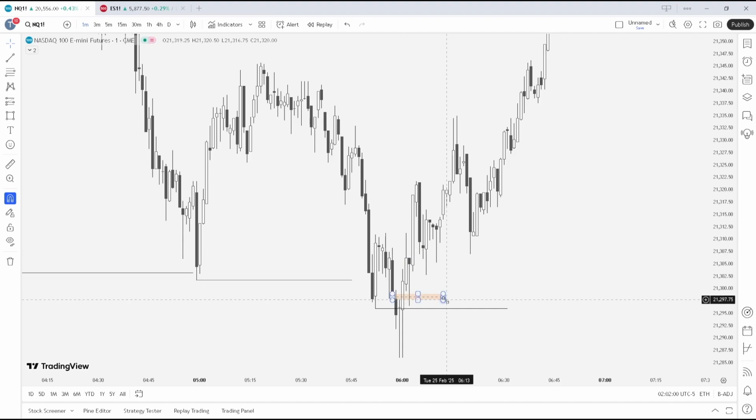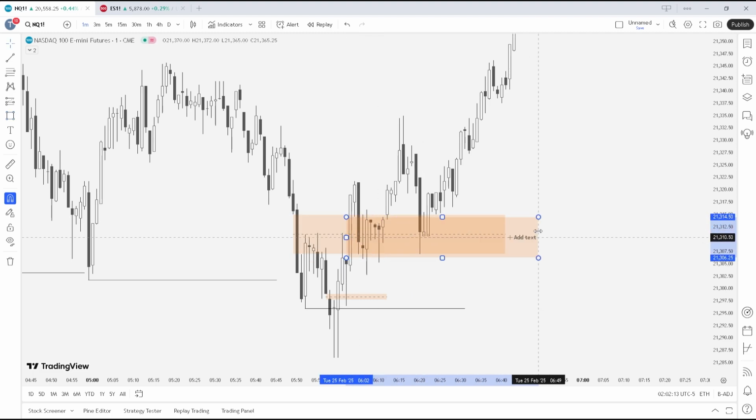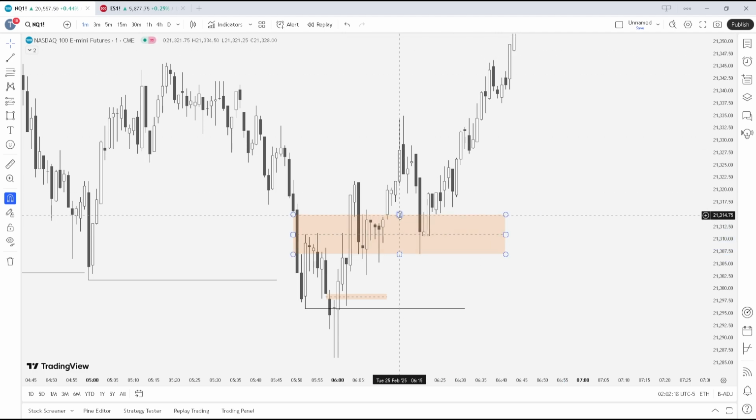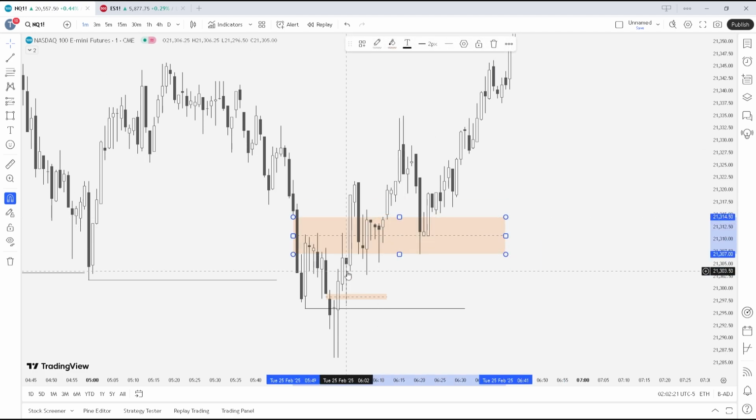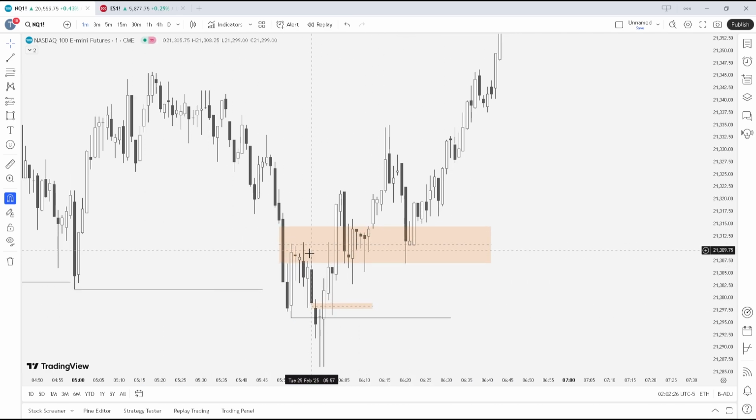But after we create this inversion fair value gap, what do we get? We have this SIBI that was inversed, right? And we also have this BISI that was created. So now this becomes a BPR. So the BPR would be right here. And yeah, this would be our BPR. As you can see, we came up above, created the BPR, came down below, chopped around, but we respected it. So I guess this could technically be your second entry right here.